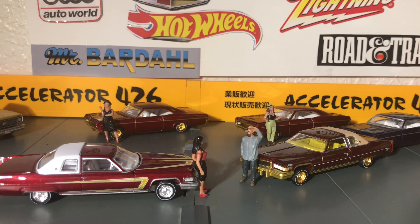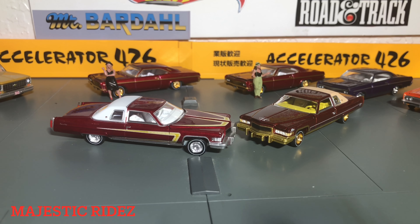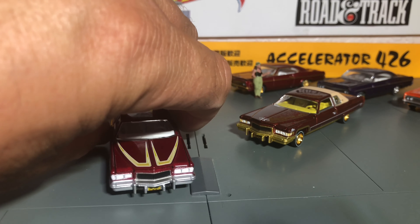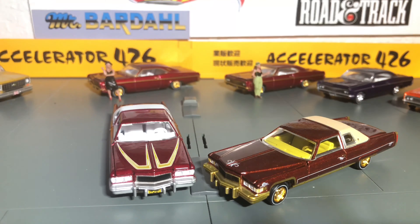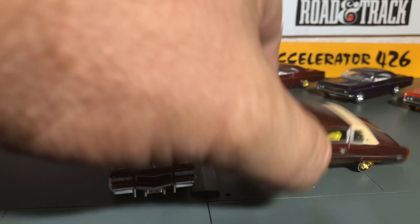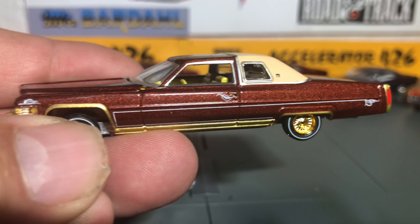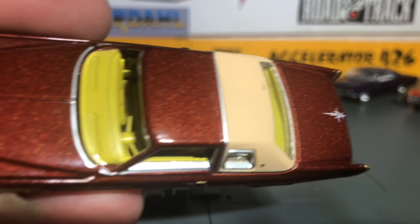Nonetheless, here they are side by side — these are the two non-ultra reds. Awesome models, pretty cool looking Cadillacs. Although this white one, I don't know, the stripes on this thing are just crazy looking. However, the bronze-brown looking one is pretty cool looking. You can see how it's like this off-brown color, but this one looks really good.